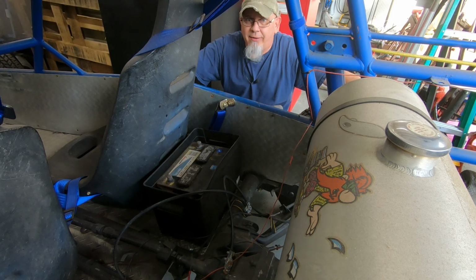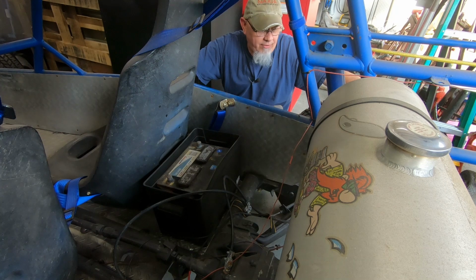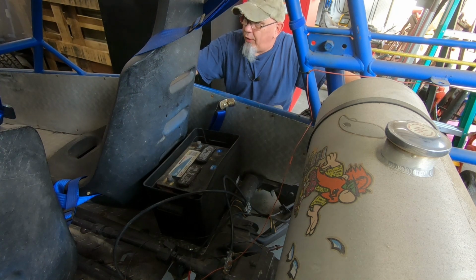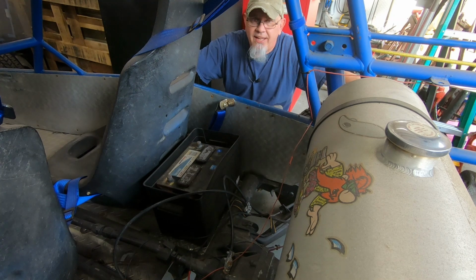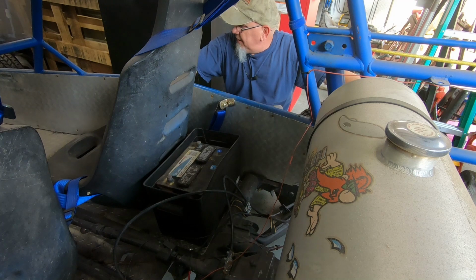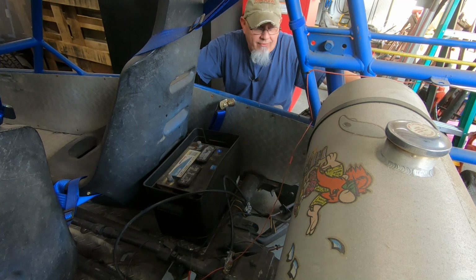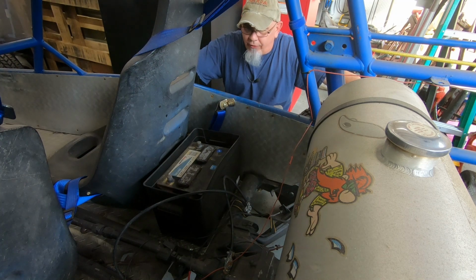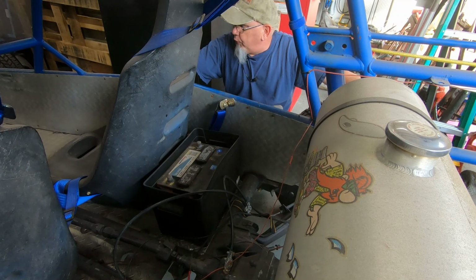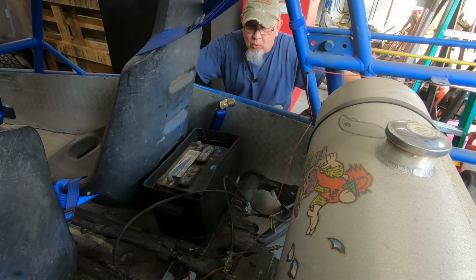The last time I personally have seen this thing out of this shop running under its own power was probably about 10 years ago. I originally purchased this buggy about 13 years ago out of South Carolina and sold it to my dad shortly after that. He drove it around for a little bit, but like I said, I really haven't seen this thing move in quite a long time.